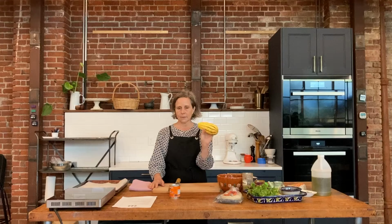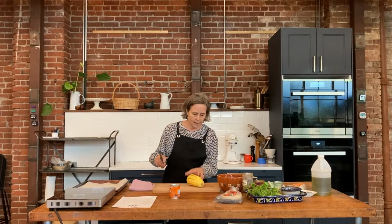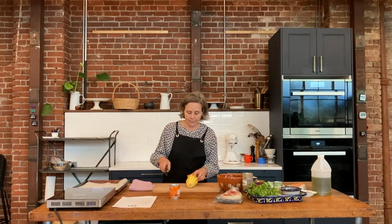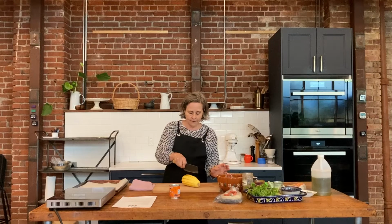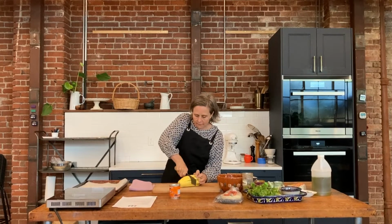So we're going to start. One beautiful delicata squash. This one happens to weigh about a pound, but if you have a bigger one or a smaller one, it's going to be just fine. When I dice my delicata squash, or when I cut vegetables, I like to make sure everything's really stable. So sometimes if I have a really long knife, I will cut it this way, but instead I'm just going to play it safe so I don't end up cutting a finger.